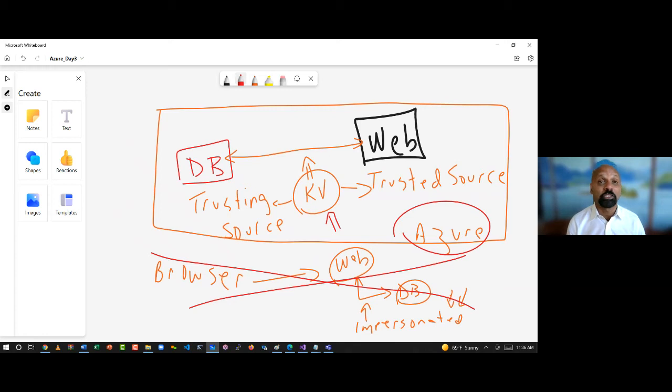If the web application and your web server is a trusted source, you can specify who's going to be trusting it. Maybe it's going to be the database. Maybe it's going to be some other resources, maybe your APIs, maybe your programmatic resources, maybe your cloud deployments, whatever the case may be. The trusted source can include anyone, anything that you want it to be.